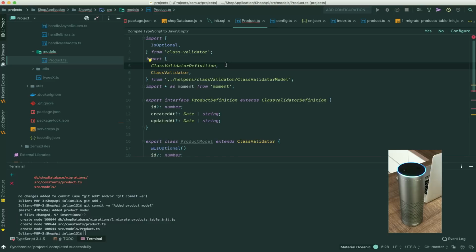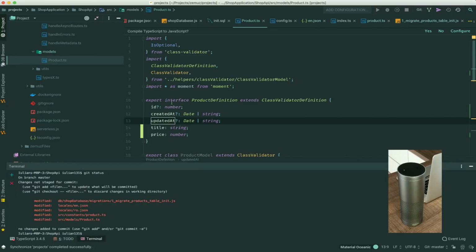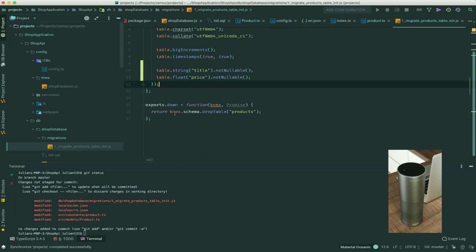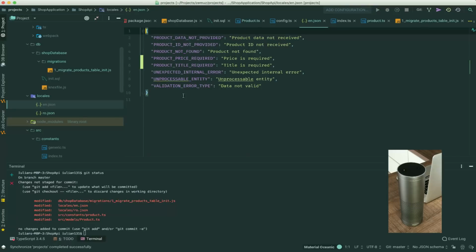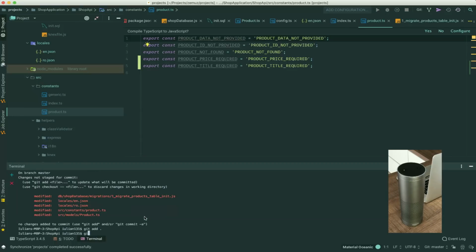Alexa, create a new required string property on product model and add a lorem sentence faker. What's the name of the model property? Title. The property was successfully created. Can I help you with something else? Create a new required float property on product model and add a commerce price faker. What's the name of the model property? Price. The property was successfully created. We have created two properties, title and price, and we will use some fakers like lorem sentence and commerce price, which are some helpers which we are going to use soon when we will have some environments in order to generate some fake data.